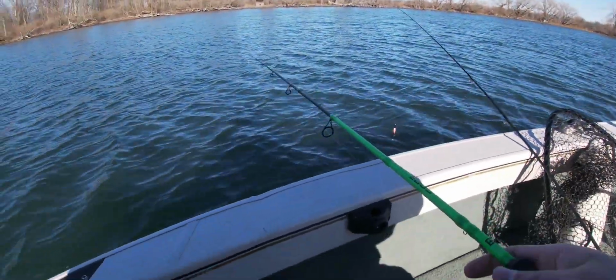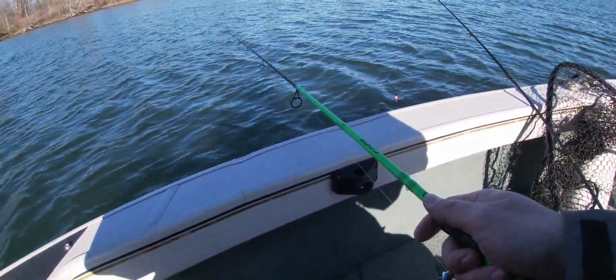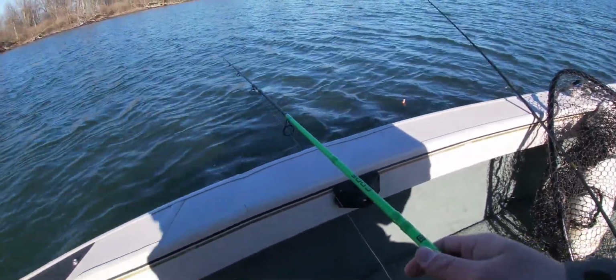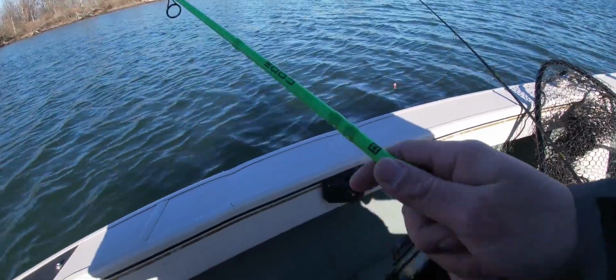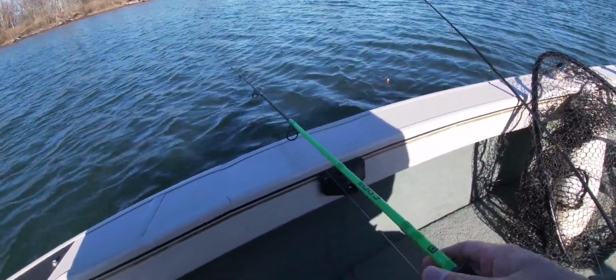Running about 3.5 foot on a slip bobber. You guys seen that pink plastic on there? On a silver jig head. I was casting way up here, which is where I caught that first one. Now I've just been kind of jigging it and just letting it float. And I've had two bites right here.